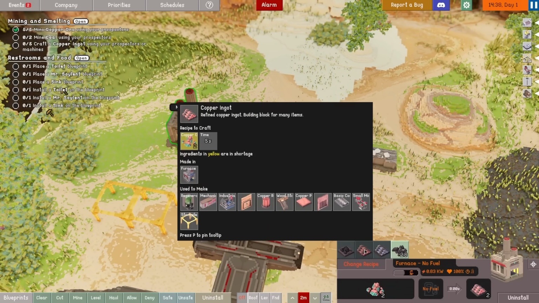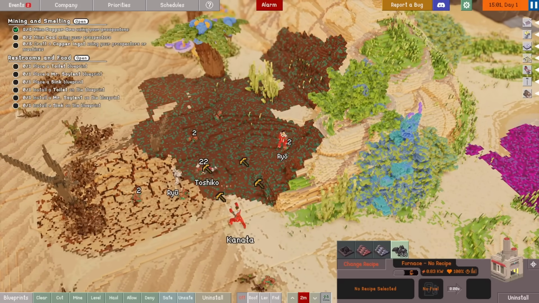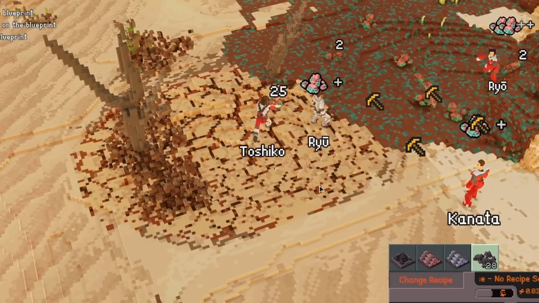Oh, we can make that out of trees. Interesting. They're doing very well, mining up my copper for me. Look at him. Just running around, grabbing all the ingots off the ground.